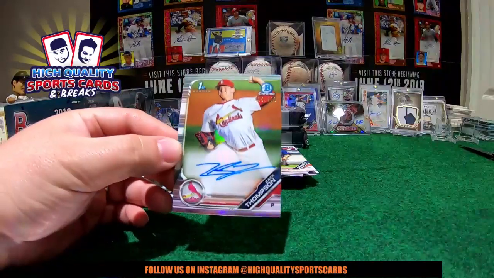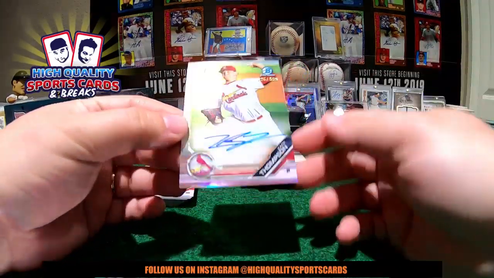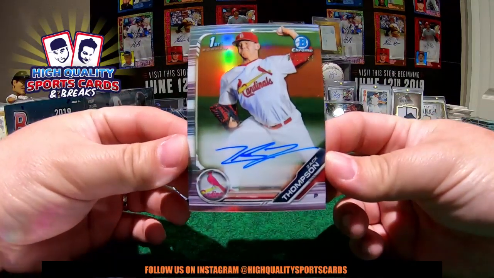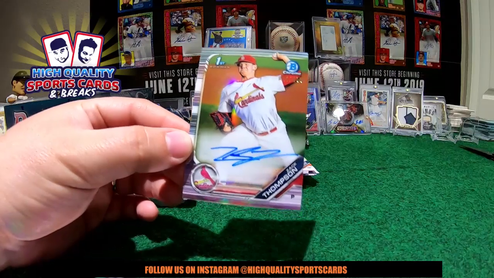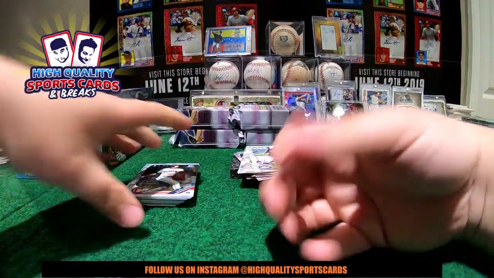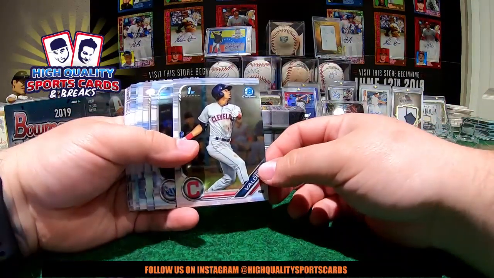All right, so St. Louis Cardinals with this auto. Rick Lyon 35, buddy. Congratulations. Number to $4.99, my friend. You got this piece, auto number 3 on this first box, guys. All right, let's keep going.